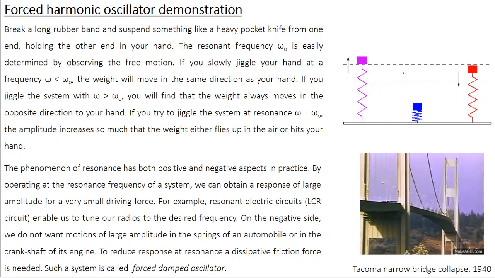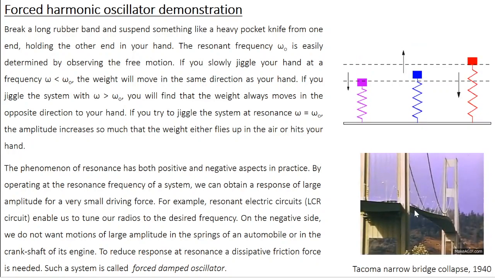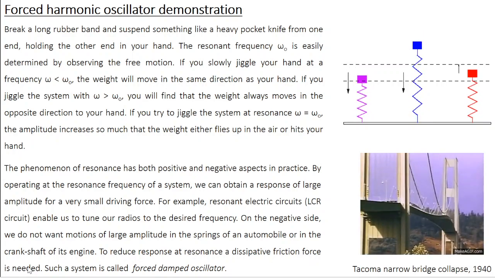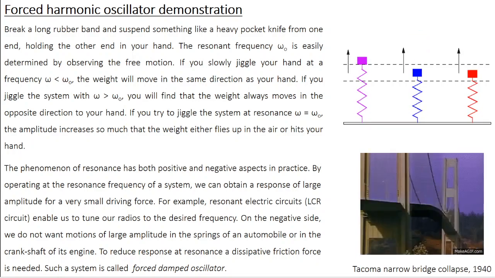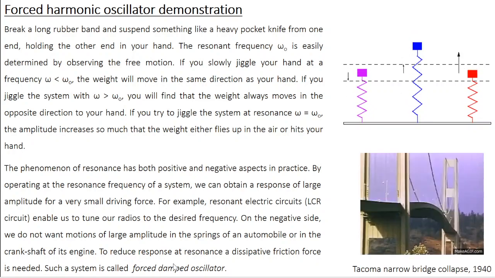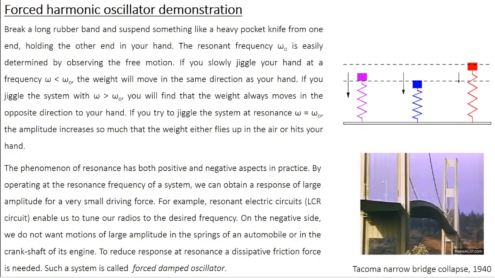Many a time people want to avoid resonance in oscillating systems. To reduce the response at resonance, a dissipative friction force is introduced into the oscillating system. Such a system with a dissipative frictional force is known as a forced damped oscillator. Incidentally, most practical forced harmonic oscillator systems are inherently damped in nature.